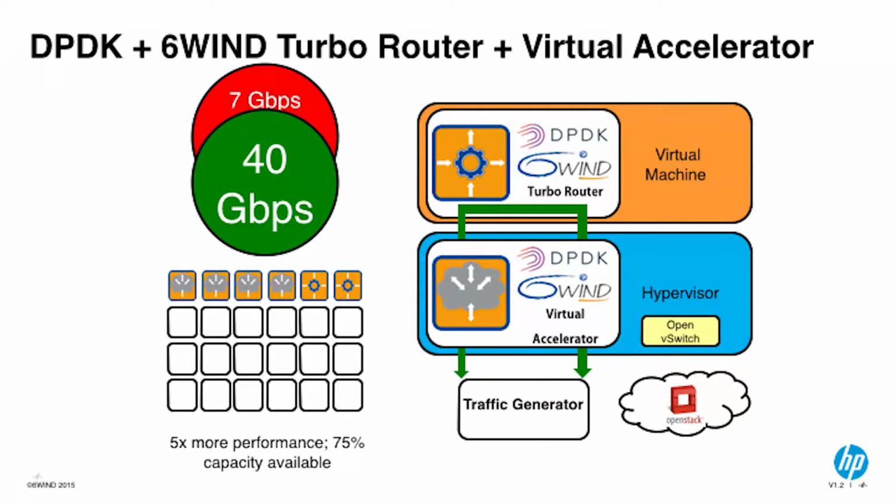When they took their own virtual accelerator, and also their turbo router application to do routing in the virtual machine layer, they were able to achieve significantly better performance with far fewer cores. Now there are only 4 cores allocated to the virtual accelerator and 2 for the turbo router, which leaves a lot of cores remaining for processing. This is another partner of ours, with some other benchmarks we've been running, and examples of how DPDK has been able to provide much better performance.